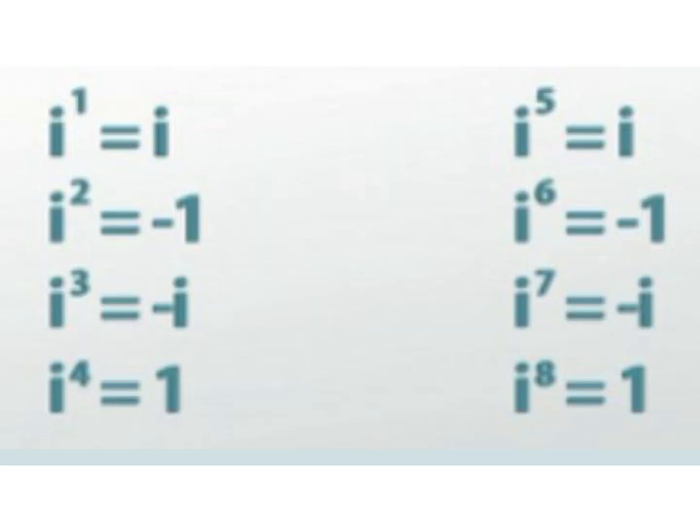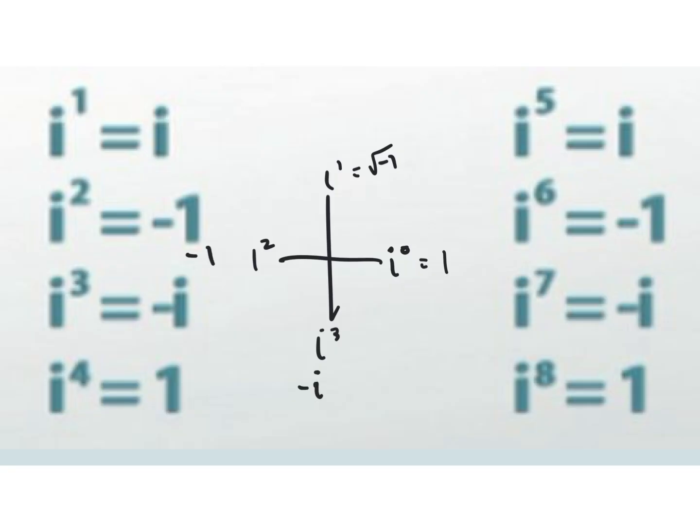Again, memorize these. In the last one, I gave you a way to look at this. So you have i to the 0 over here, i to the first power, i squared, and i cubed. We know that i to the 0 is 1 because this is the real number line horizontally. This is the square root of -1 because up and down is the imaginary number system. i squared is -1, i cubed is -i. And then you keep going around: i to the 4th, i to the 5th, i to the 6th, and then i to the 7th.